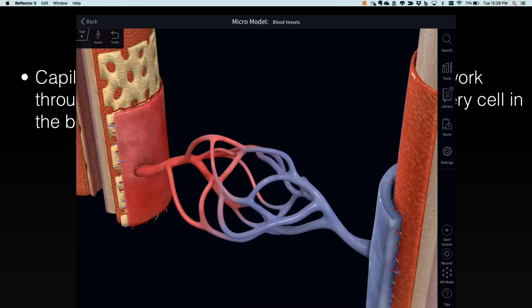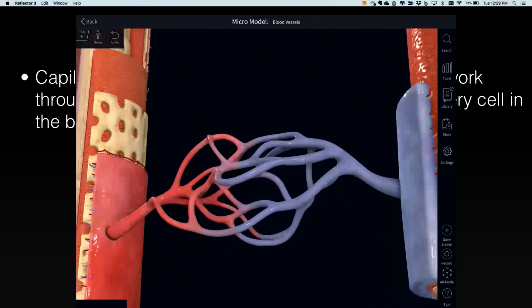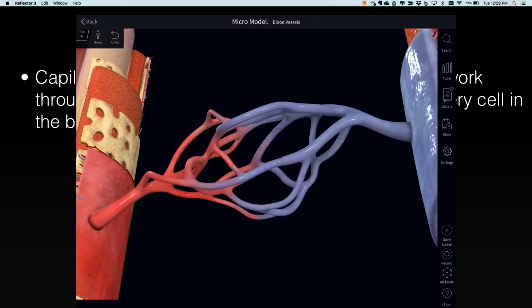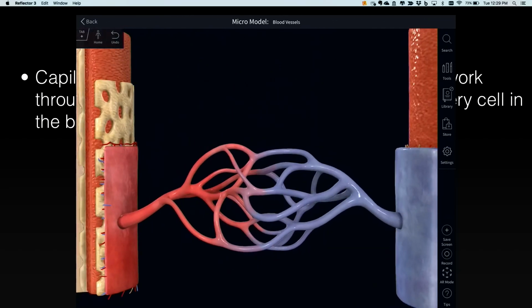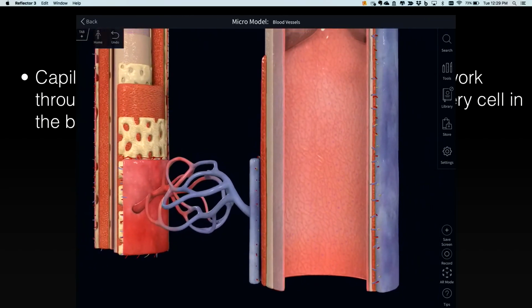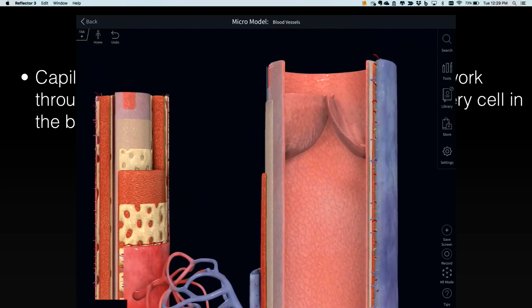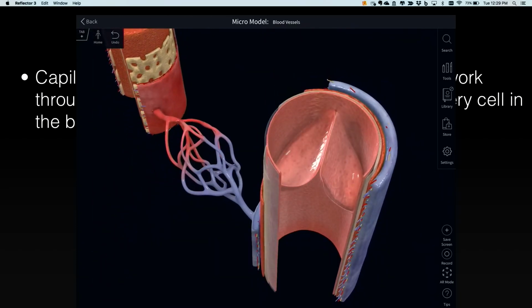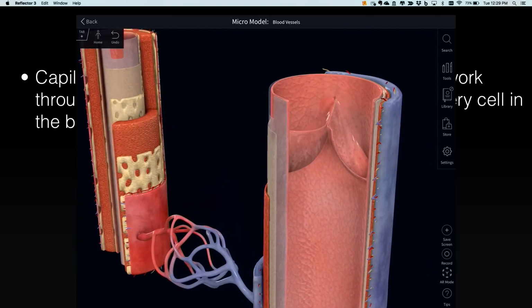And notice it's not only in two dimensions, wrapping around all theoretical invisible cells in this example, as the blood then collects and pools inside the veins and pumps back towards the heart through these one-way valves. So nice to be able to see the 3D model, and the layers you can imagine. I'm not going to go through them in depth. The vasa vasorum you can see. It's a nice way to put it into context, I think.